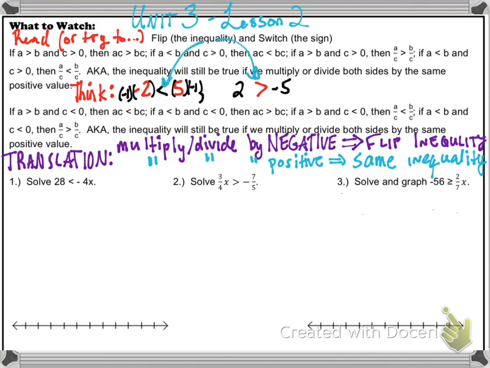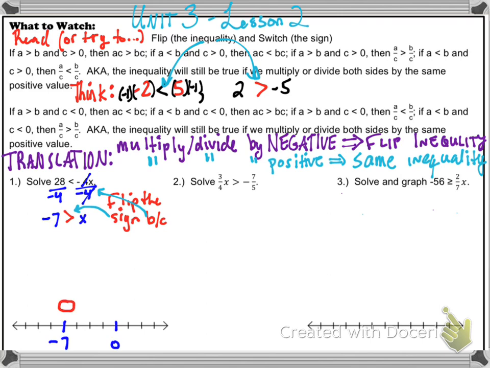All right, so here we got to divide both sides by a -4. And make sure to flip the inequality sign from its original because I divided by a -4. And then I marked the -7 and put a 0 on the right.